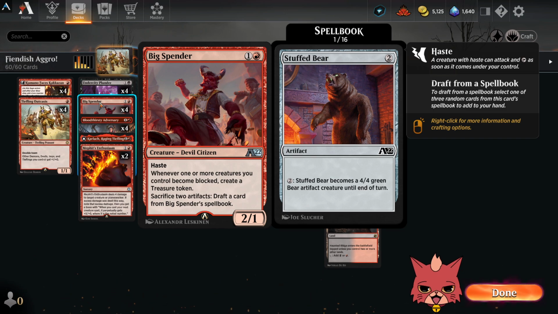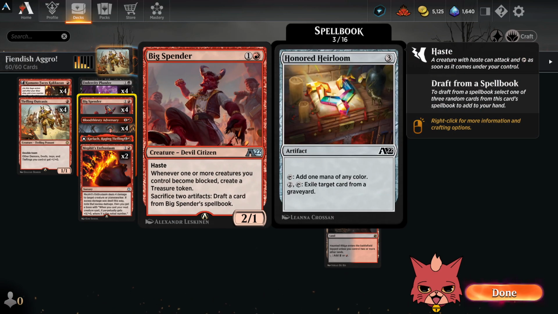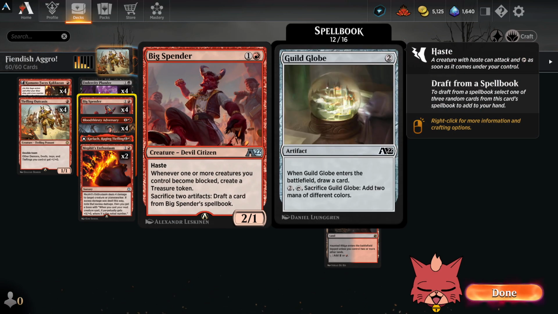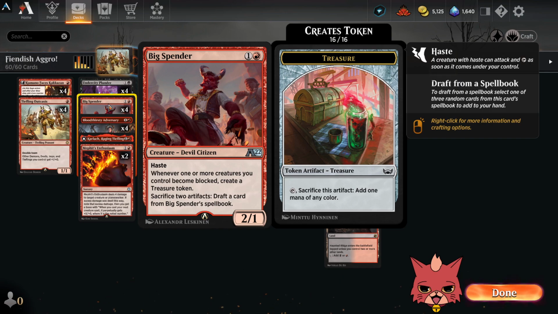Sacrifice 2 artifacts, draft a card from Big Spender Spellbook. The spellbook has 16 cards over here. I've never used this ability, and I don't know when that would actually come into play. The only thing I can think of is if the opponent played something and all of your Treasure tokens are going to die anyways to whatever they played, then it would be good to go ahead and sacrifice a couple of them and draft something out of the spellbook.